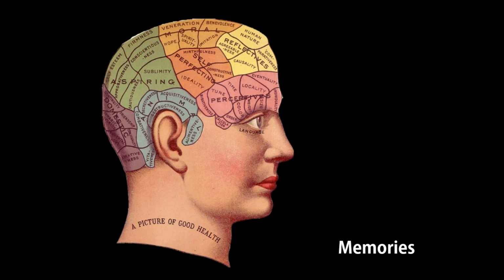Now here are a few interesting things about memory. The inputs from each of our 5 senses are actually processed in different parts of the brain. This is one of the things that scientists have found out a lot more about in the last few years. With the advent of these amazing scanning machines, MRI and CAT scanners and stuff, they can actually watch the brain operating. They can see parts of the brain lighting up, firing as certain things happen. They've never been able to do this before, at least not in a normal, healthy person.